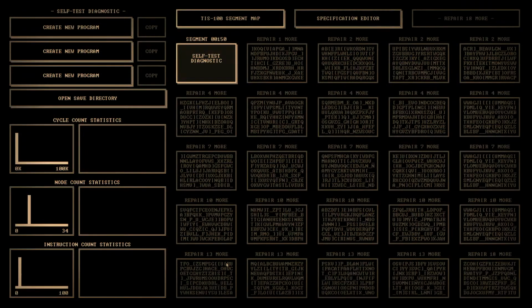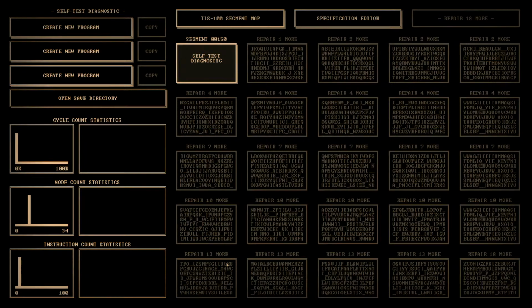Okay, so what's the background of the game? Basically, this is a computer that has broken down, to be exact. A machine that's broken down, it doesn't work, something has gone wrong with it. So our job now is to fix this machine, get it back into working state. And how we're going to do that is to actually reprogram certain functions, certain parts of it, the cores that have broken down. We reprogram it and get it back into a working mode. That's the whole gist of what this game is about.